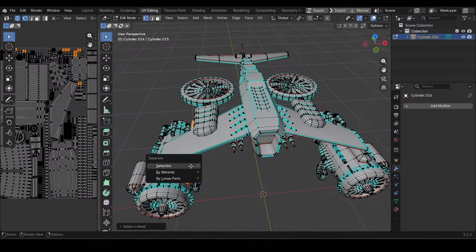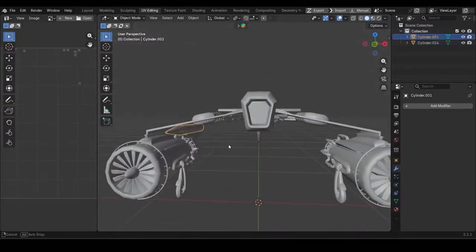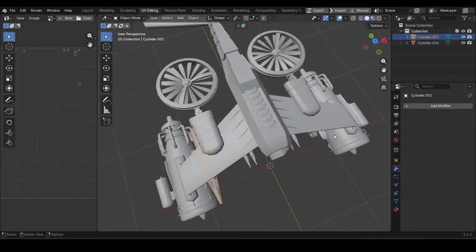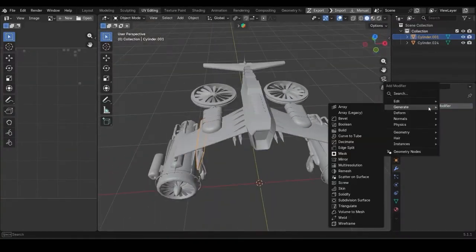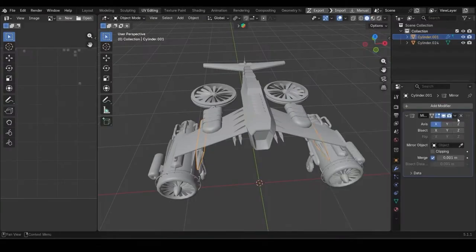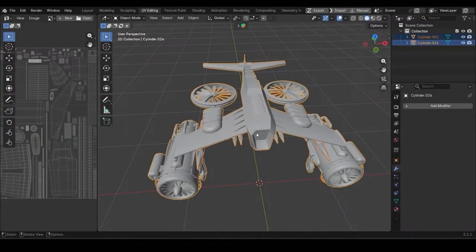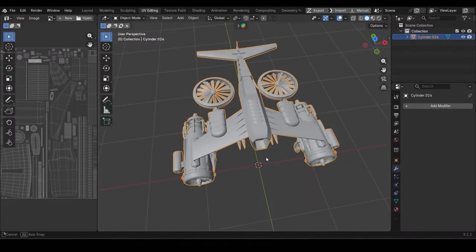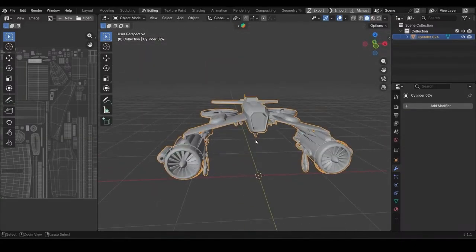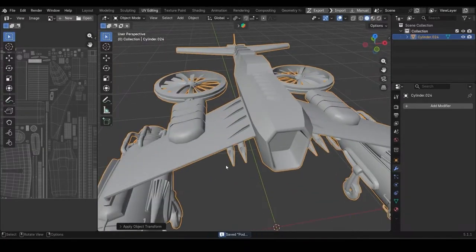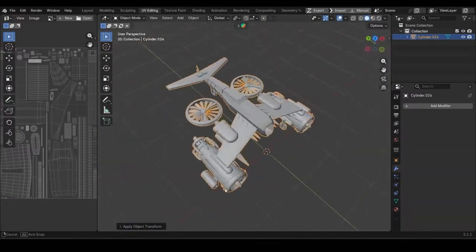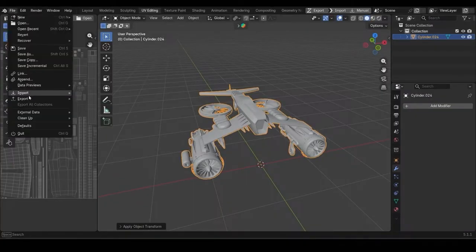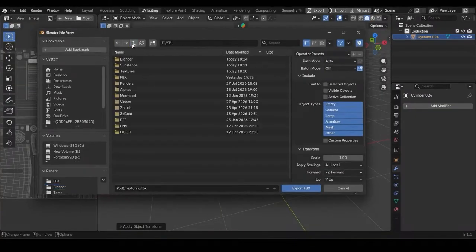So I always make it a habit to apply everything before exporting. Once that's done, I'll combine the objects that need to be combined and export the final model as an FBX.